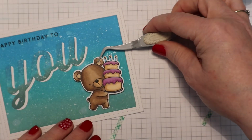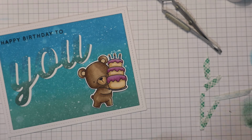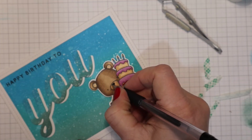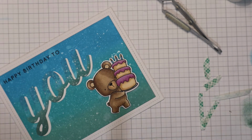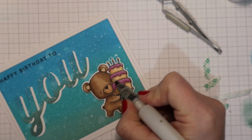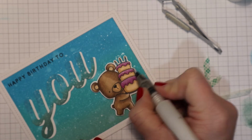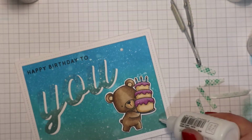Again, those reverse tweezers come in very handy. So he's pretty much finished, just the finishing touches. I'm using a black gel pen just to colour in the eyes and nose. They could just give it a little bit of shine. And then I've got some clear Wink of Stella, which is just going to give me a subtle shimmer on the layers of the icing.